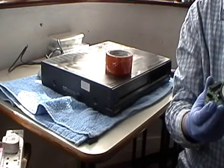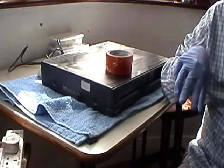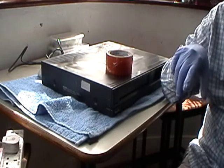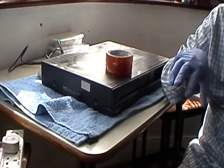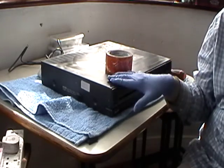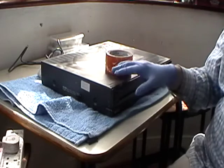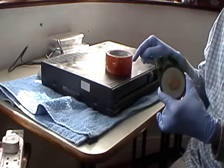So hopefully, if this one has the same motor, now I've done the research on the service manual, and it does say that it has the same motor. So what we're going to do, we're going to get into this one. We're going to try and get this going today, and if we can get this going, we'll plug this motor in there and see whether this spins.